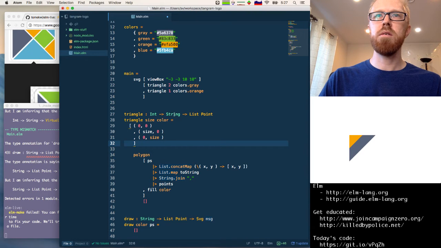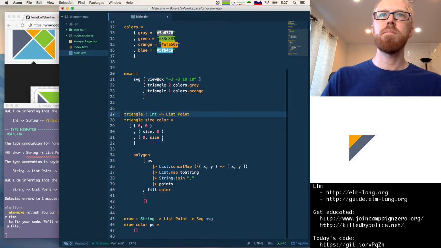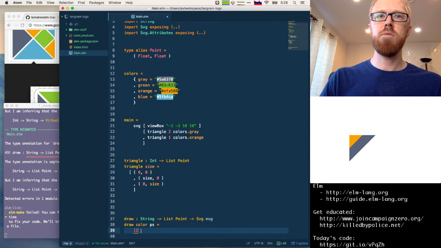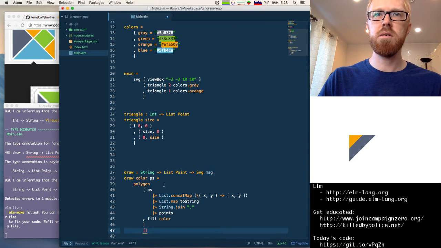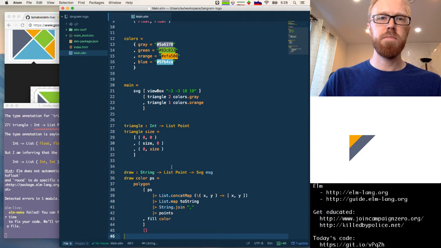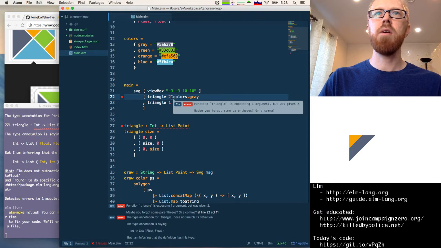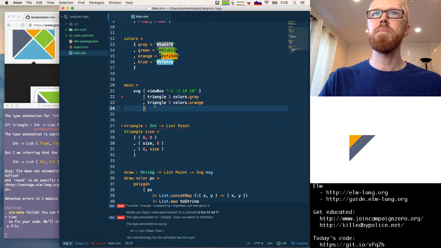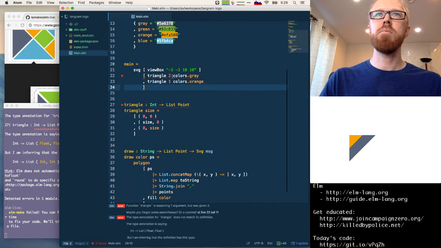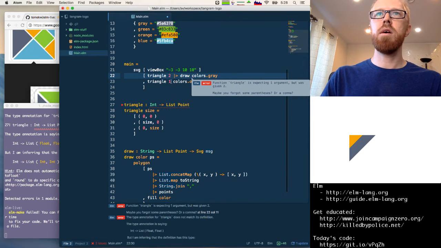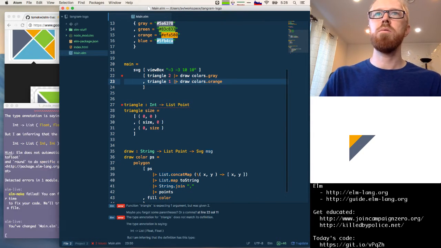Triangle doesn't need the color anymore. And then the rest of this is all moving to the draw function. All right, and now, complaining, the triangle only takes one argument. So now, for both of these, we have to do that.